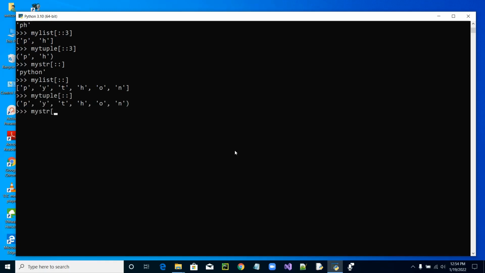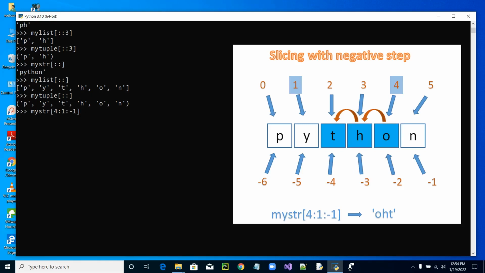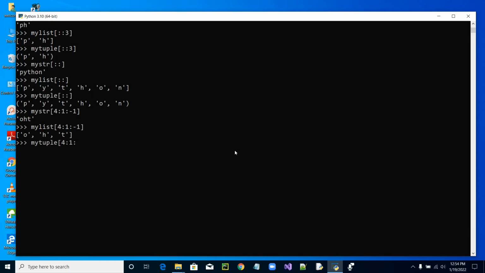Let's use negative step to get elements in reverse order. Here the start index is 4, end index is equal to 1 and step is -1 and the output is OHT. Let's use negative indexes and also negative step.